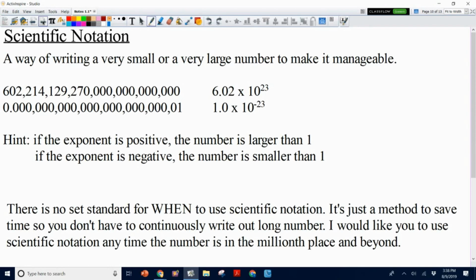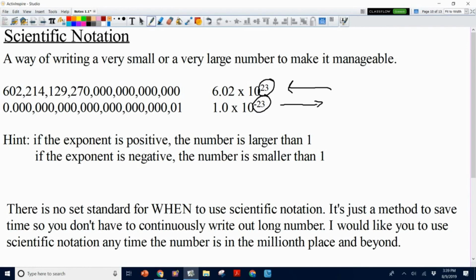To help us out, we're going to convert that into scientific notation. So we're going to move the decimal until it's after the first whole number, which is going to be the 1. So it's going to be 1.0. How many times did we have to move the decimal to get it there? 23 times. Okay, so what's the difference in this positive 23 and this negative 23? If you're moving your decimal to the left, it's going to be a positive exponent. If you're having to move the decimal to the right, it's going to be a negative exponent.